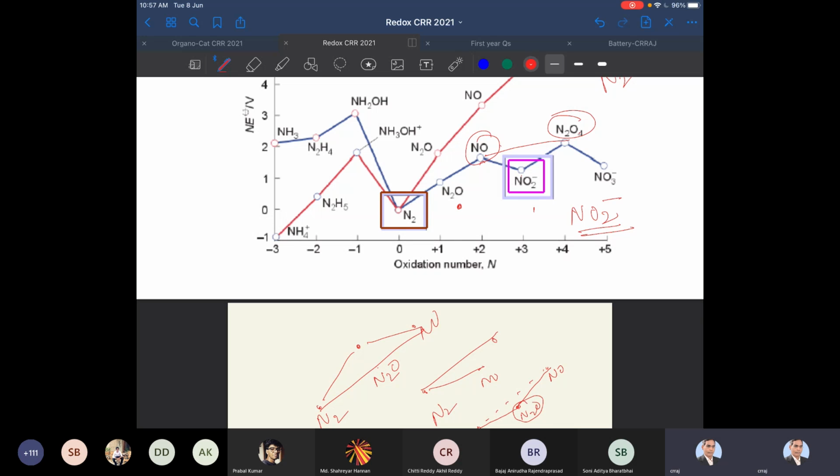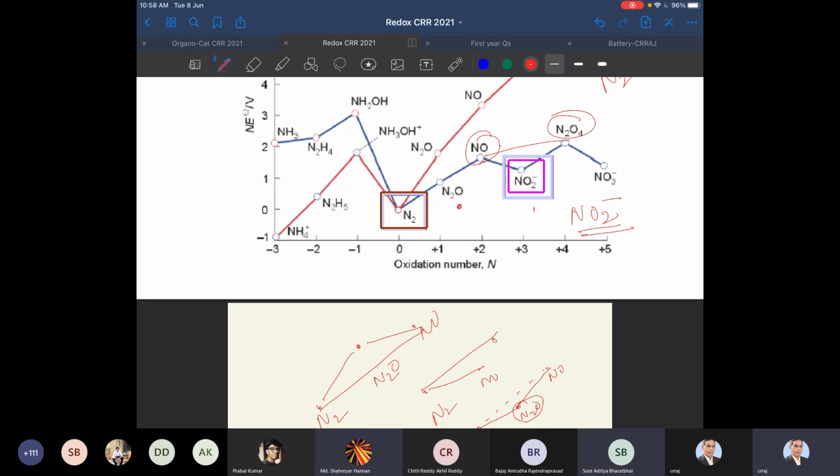He put forward this diagram based on his research work. All this he has put in a nice way. At the end of the day, the bottom line is what? Your E0 or delta G, nothing else. I hope you are getting it. The credit goes to Arthur Frost because he formulated this diagram.